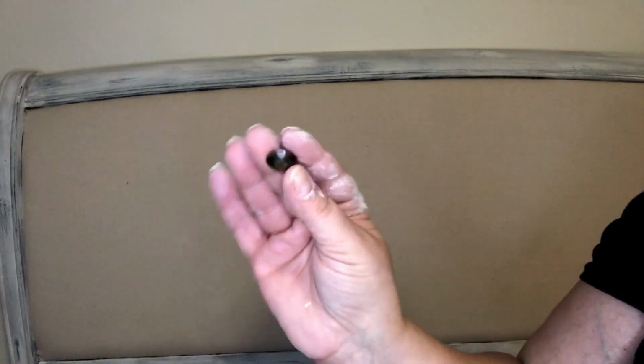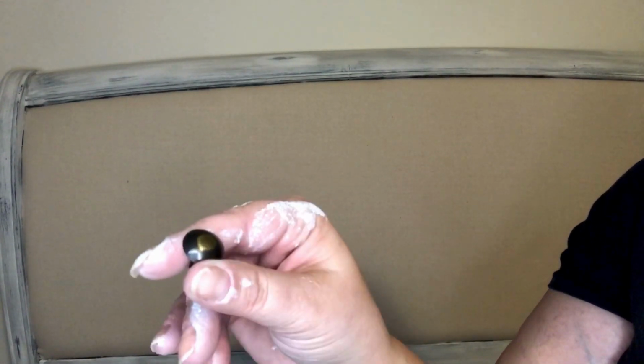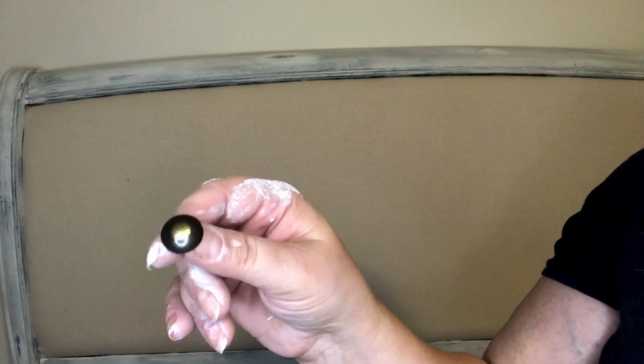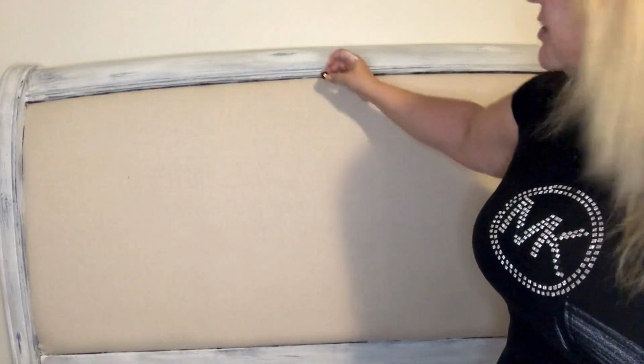So I know, excuse my hands, but these are real working hands. These are tiny little upholstery tacks, and these are brass. And I'm going to use these. I cannot give you the source to them. And my idea is, I'm going to put them here every so often. So every so often, I'm going to measure out, depending how many I have.